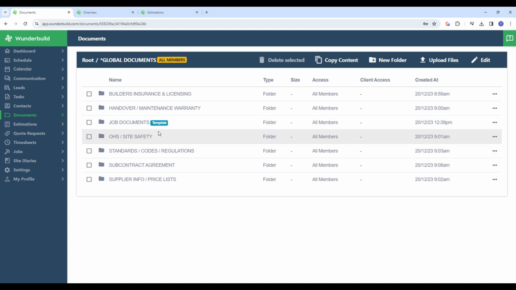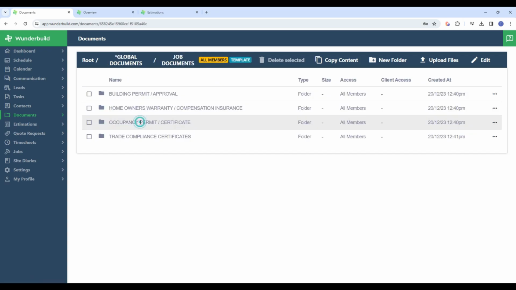Now with the job documents folder, what I've got here, you can see that this has got template next to it. So what that does is that it allows me to create folders that then I can transfer over as a template for specific jobs that I convert into a job from an estimate in Wunderbuild.